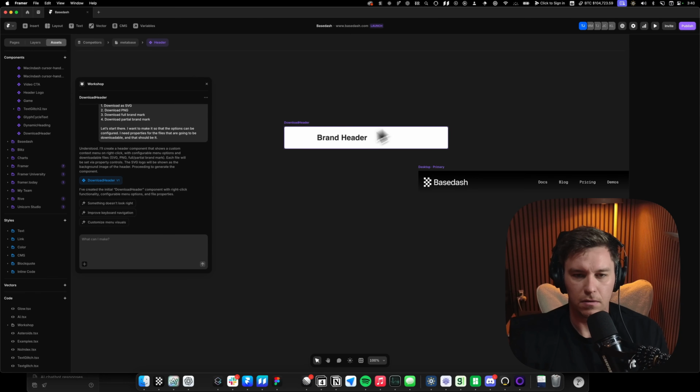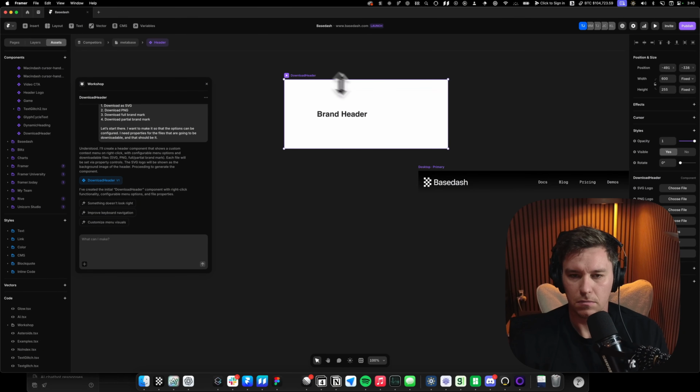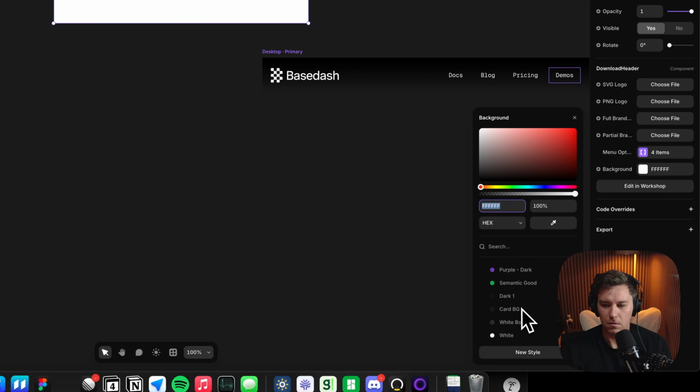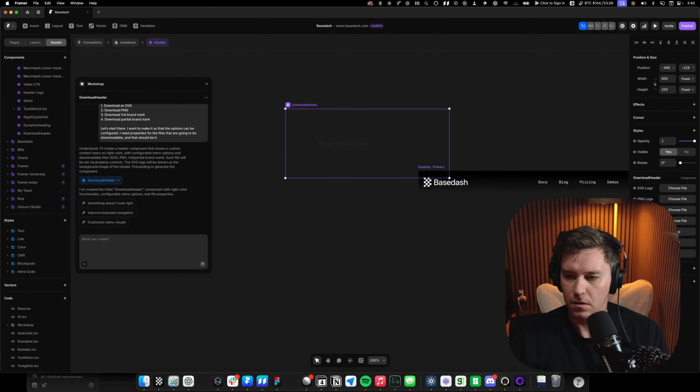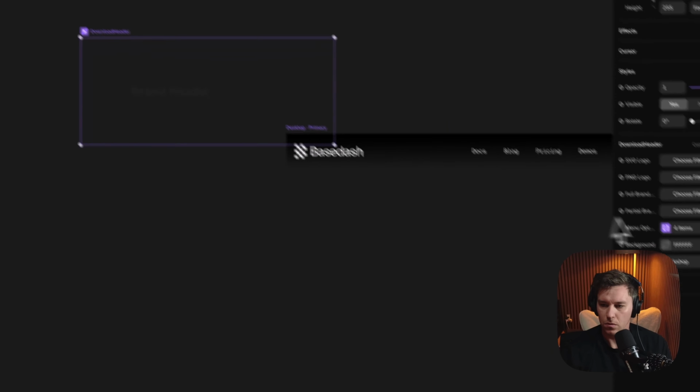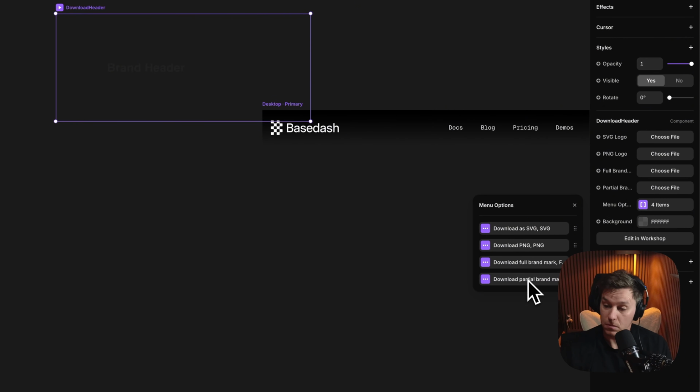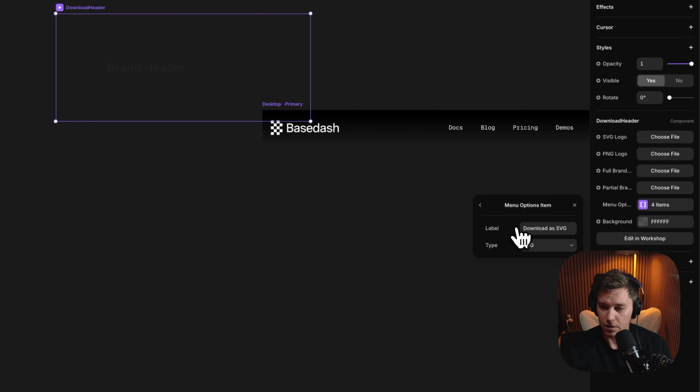That's probably close. Background. Let's get rid of the background. 0% background. Brand header. SVG logo. Menu options. That's good. Down to SVG. Type SVG, PNG, full brand, partial brand. Okay, that's good.